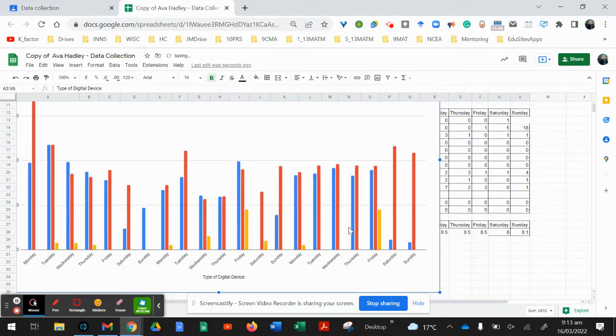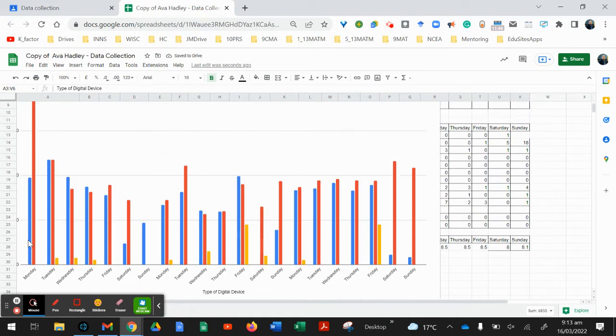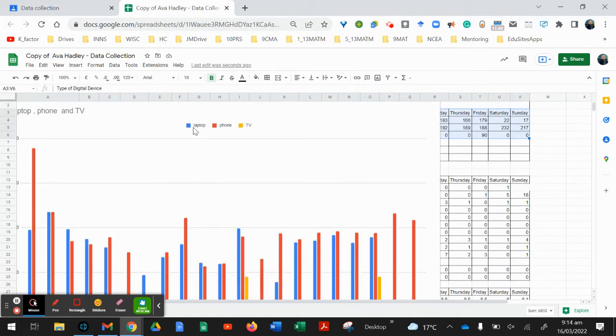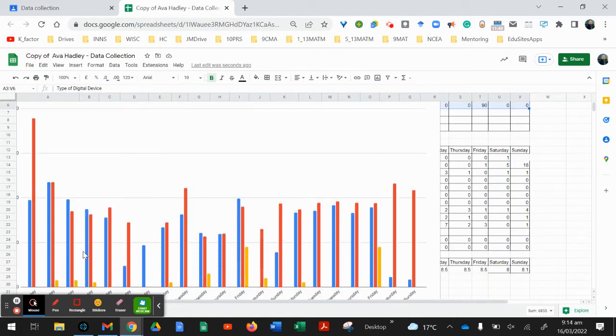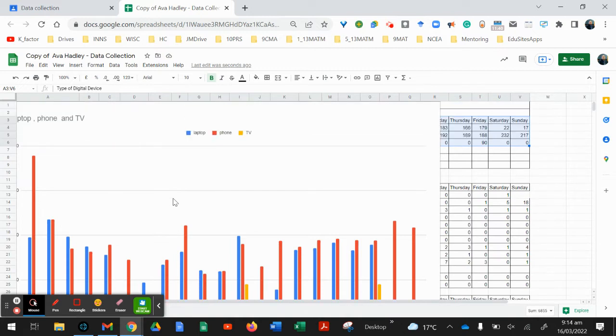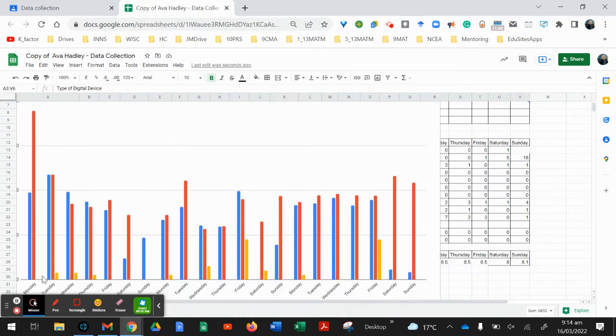So here it shows you on the Monday, the blue color on the top is your laptop usage, and the red is your phone usage, and there's nothing on Monday for the particular day because there was no usage on TV. So obviously, how high is a zero bar? It doesn't exist, right? So therefore, by default, it's not there.